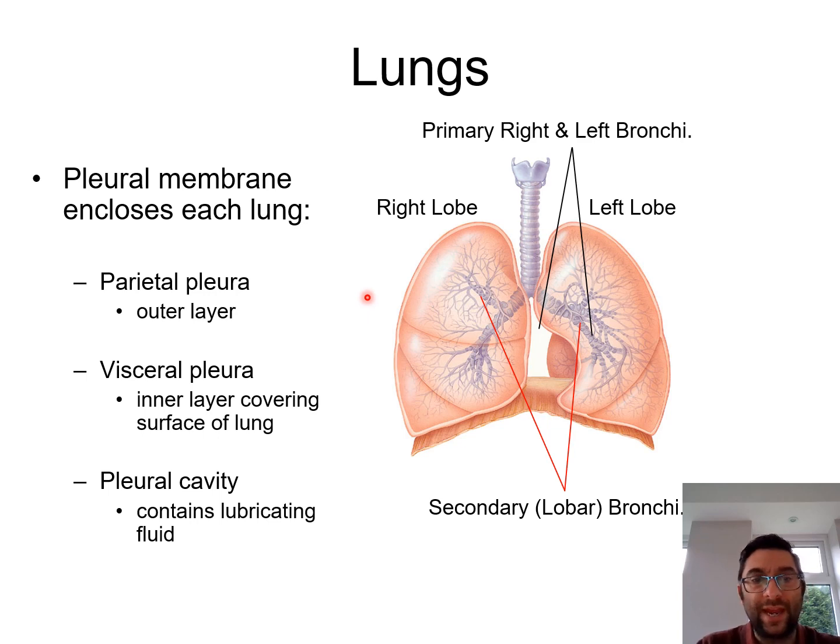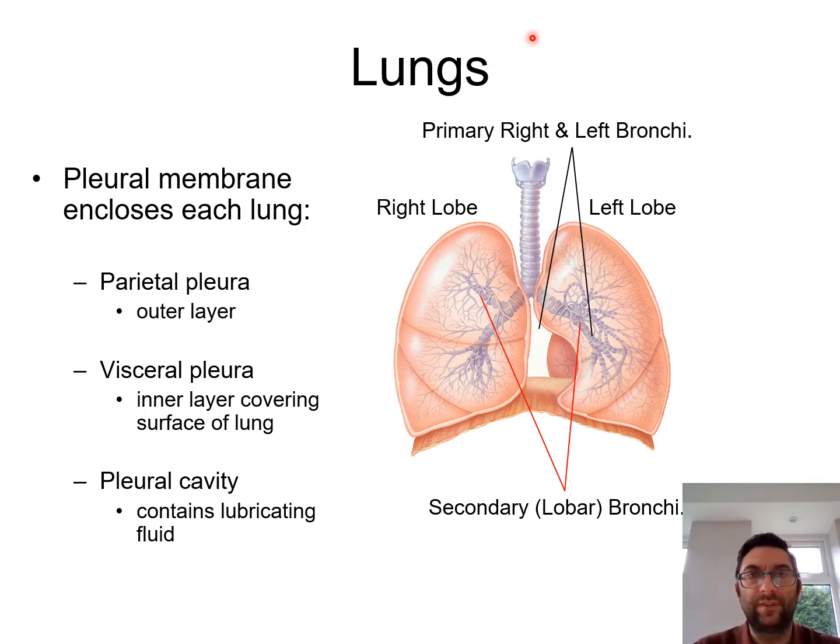And those two layers, so it's a double layer of membrane, form the pleural cavity. Within the pleural cavity is a fluid called pleural fluid, which is produced by the intercostal arteries, and that again helps to lubricate the lungs. So when we breathe in and the lungs expand, those two layers are separated by a small layer of pleural fluid to prevent friction, and that is constantly being produced and reabsorbed by the lymphatic system.